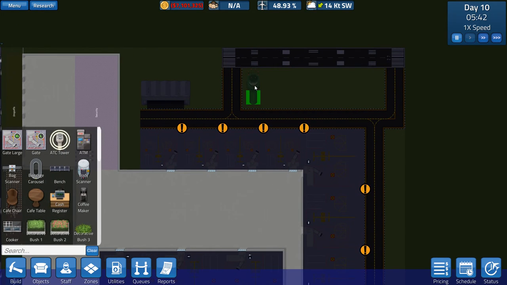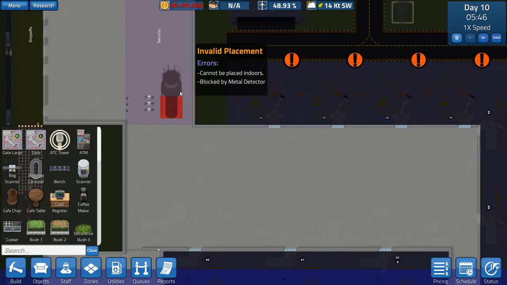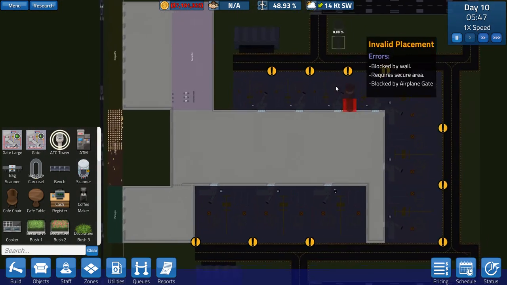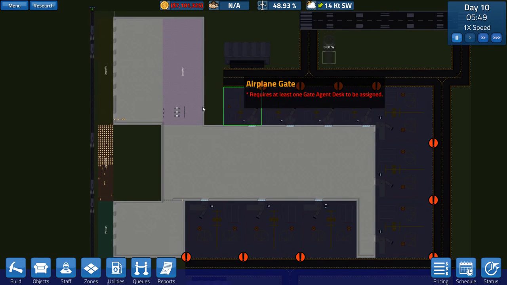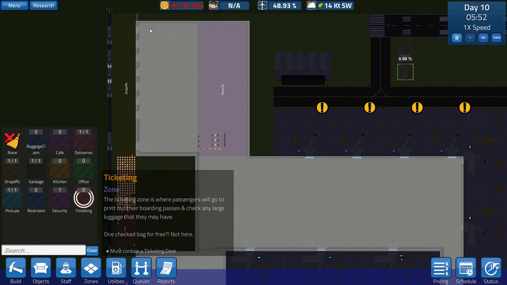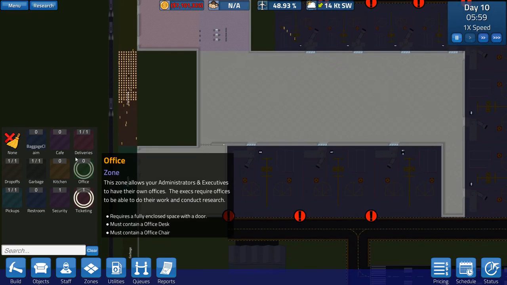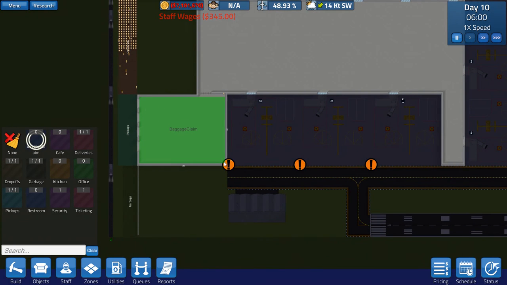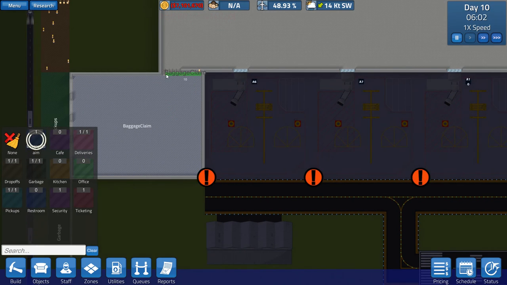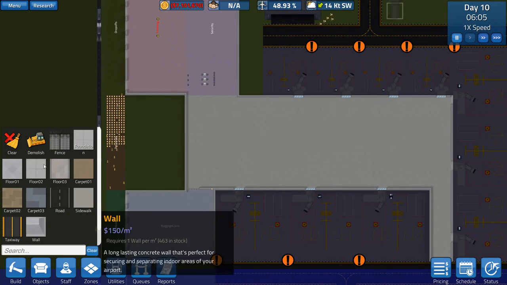So first things first, I'll put the ATC tower right there. So hopefully they should start building that straight away. I placed a few security items here just so that I can see that the secure area is working. But what I'll do now is start zoning my areas. This area here will be my ticketing area, like that. This area here will be my baggage claim. There we go. And I think what I'll also immediately do is build the offices.